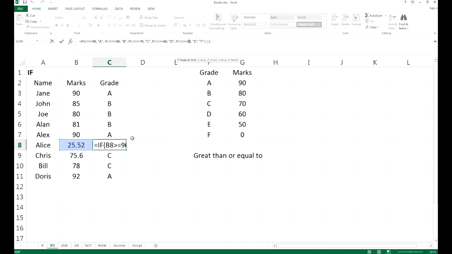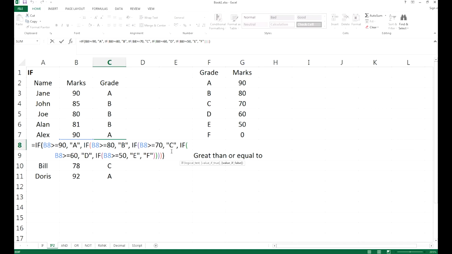It is quite complicated in this case, right? Because you have quite a lot of logical tests right here. So it will be much easier if you use the lookup array to do these things. But this is a way that if you only have the IF function in Excel and you want to use the IF function to do the nested structure, this is the only way that you can do to assign the grade for the people.